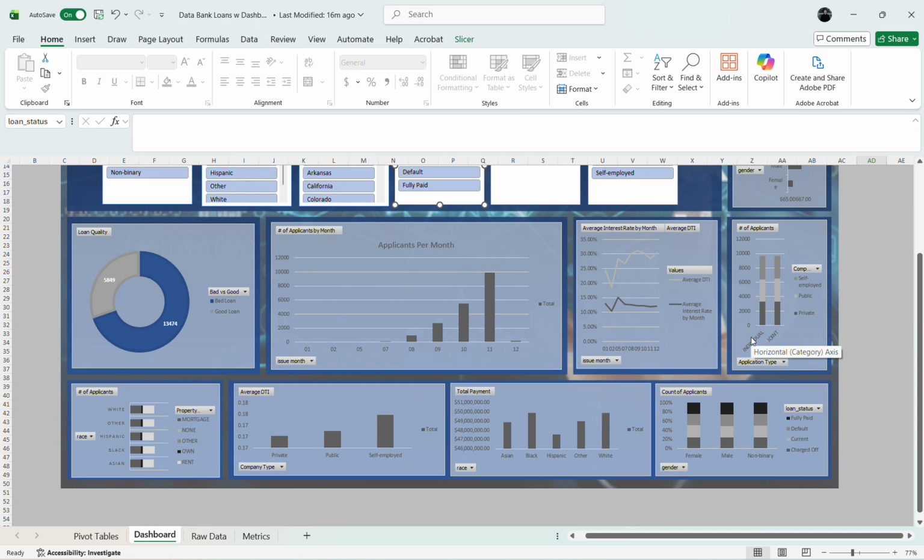And then next we have, again, as I was discussing when we were going through the pivot tables, the number of applicants by the application type and the company type. This is good to let us know. So it seems pretty consistent across both.